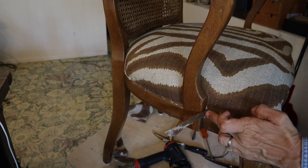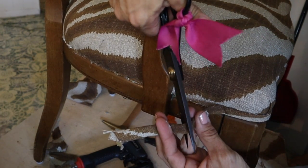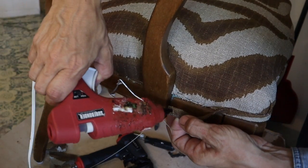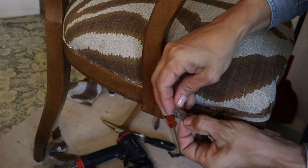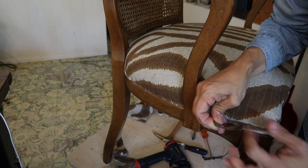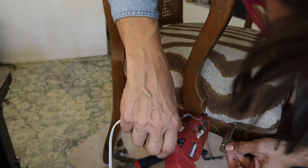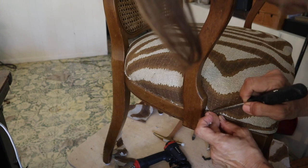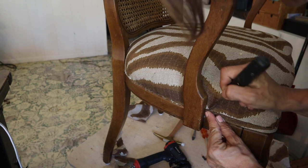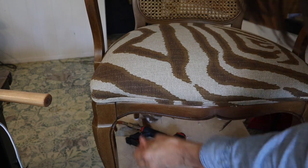Okay, now we're back to here. I'm going to cut this and fold it. Press that down real hard, take off that bit there, just squeezing that so it makes it as flat as possible. Just a little bit of threads or something poking out here. I'm just going to push those down. And a little bit of glue here. I'm going to take that off. There we go. All done with that stretch. So now I'm going to do the other pieces and this baby's done.